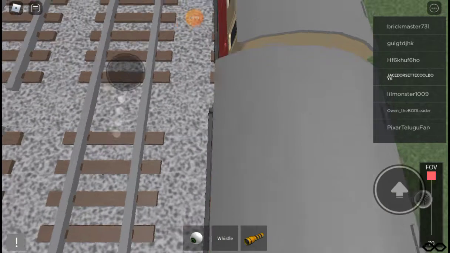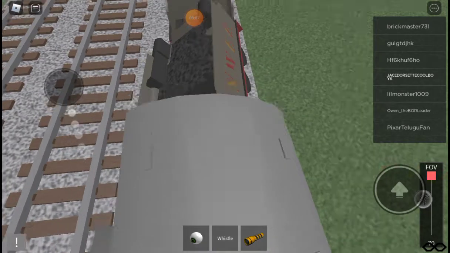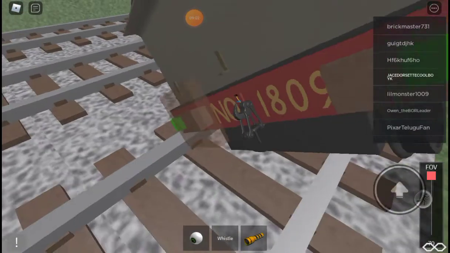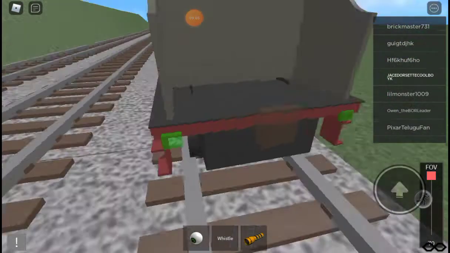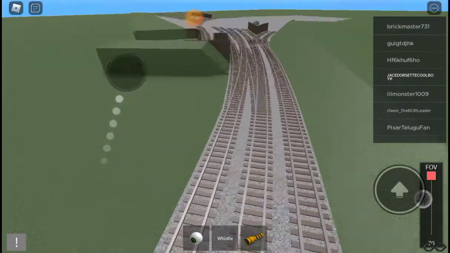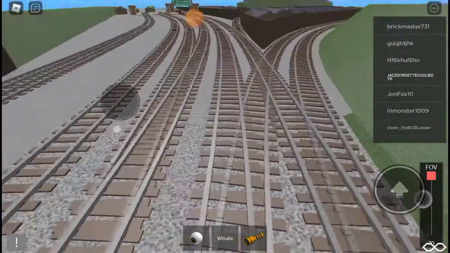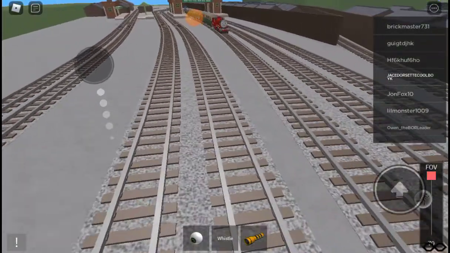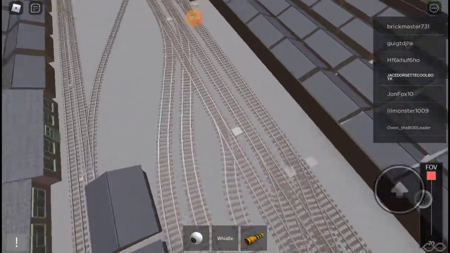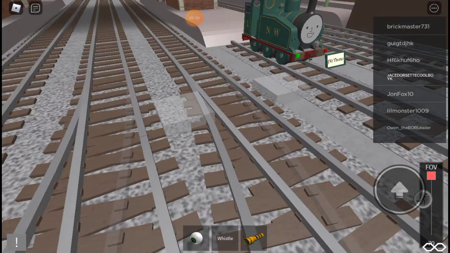This is another way you can delete trains, if you can't delete them when you're on the ground. Look at this part of the rail. Oh, where's my body? I didn't notice that. J50 Thomas.